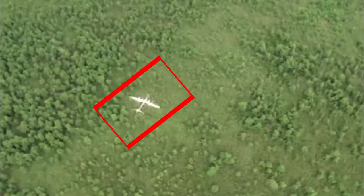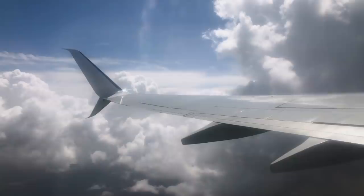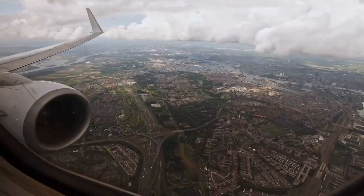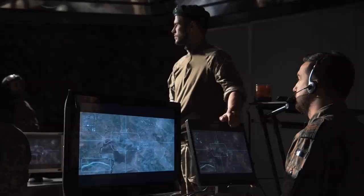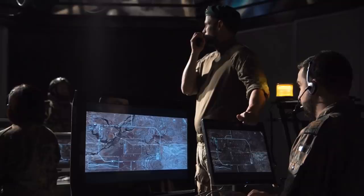They found this Pearl Harbor plane hidden in the jungle — then they looked inside. It's just amazing what you can see from the clouds. You can see whole cities, great nature, and moreover you can see strange things that you couldn't see otherwise. From time to time you get to see much more than you hoped for when you're flying — sometimes you get to see a glimpse of something hidden.